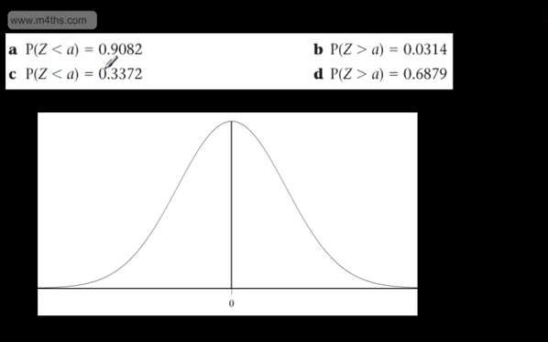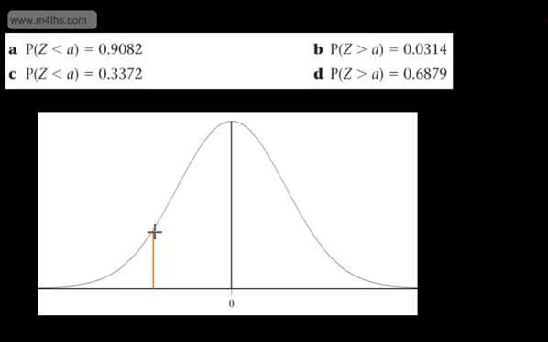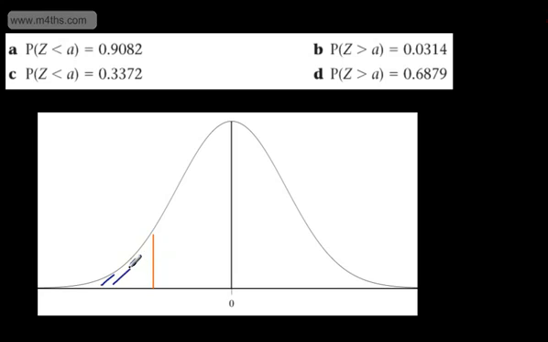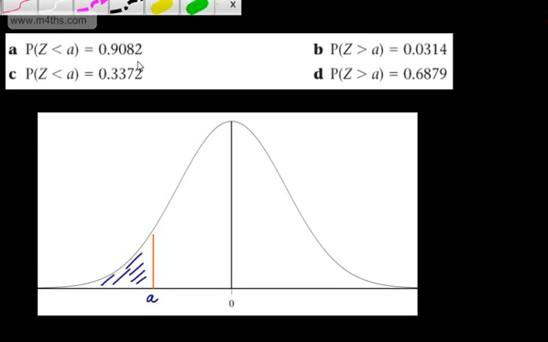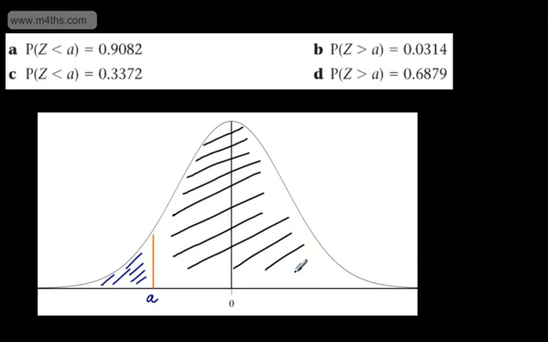The probability that Z is less than A is 0.3372. Now, that's a small value, certainly less than one half. So we'll have some value to the left of centre. This right here is going to be the value of A. If we consider the area to the right of A, that's going to be 1 minus 0.3372, so this area will be 0.6628. If we find phi of A and set it equal to this, we can find the value of A.